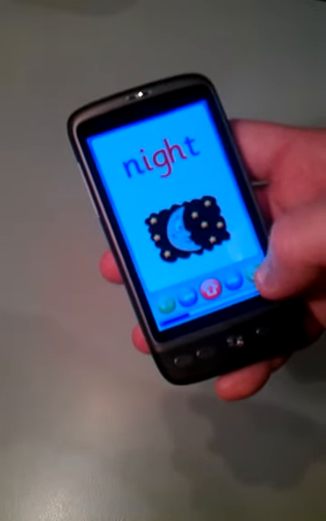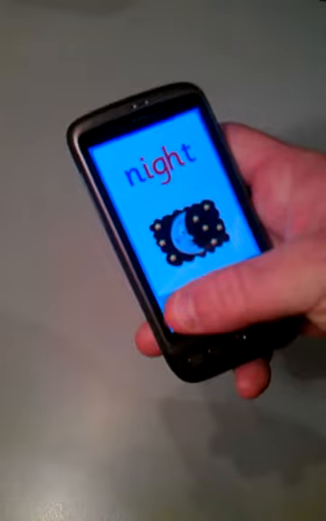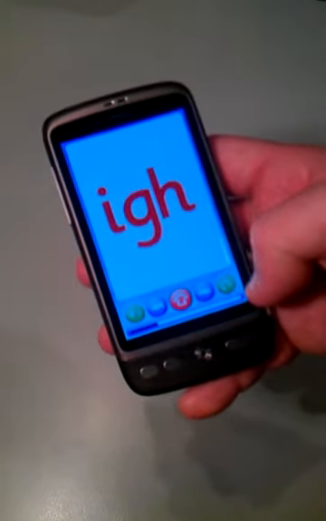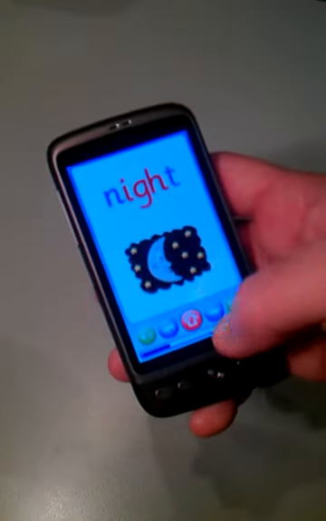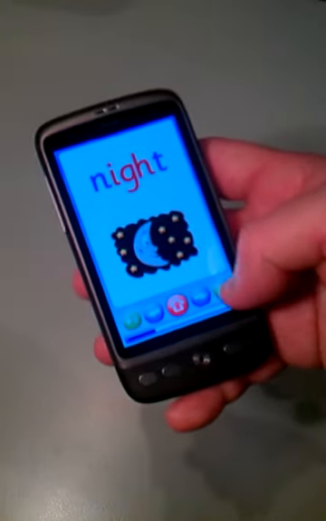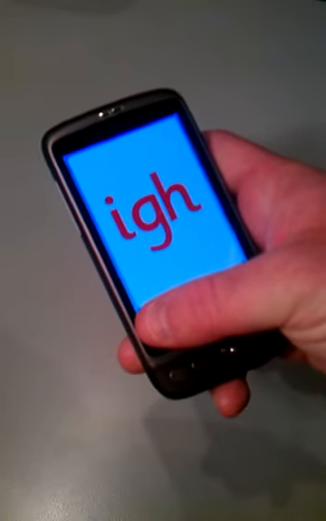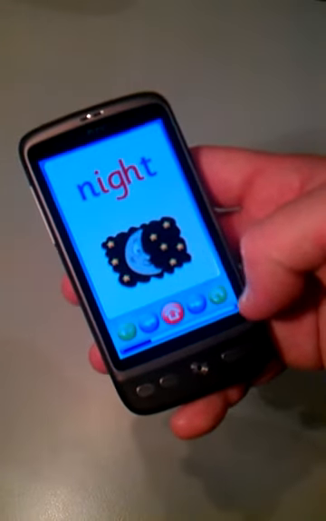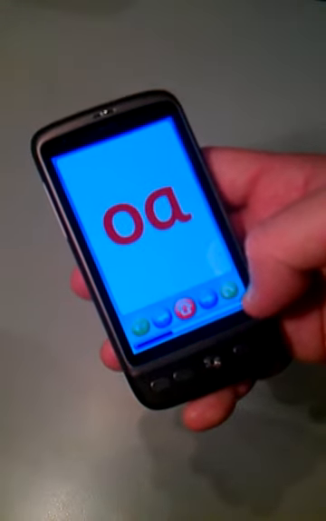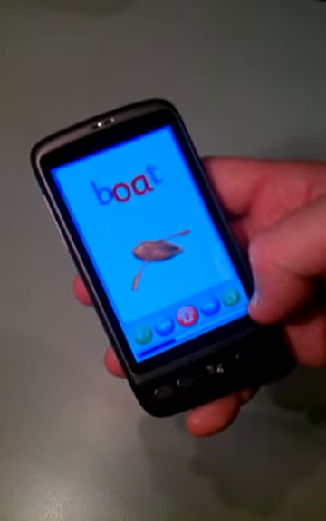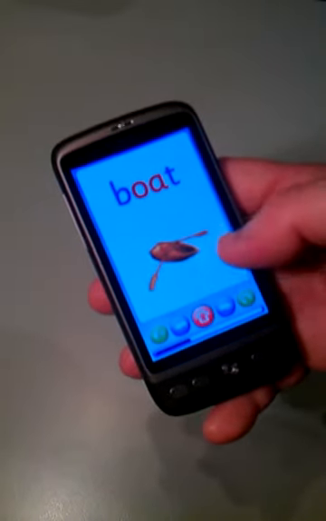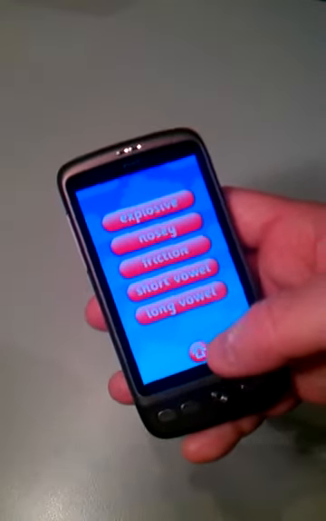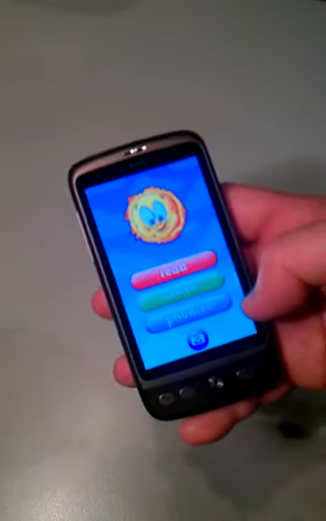Based on repetition, the child can repeat the phonemes they hear. Hit the speaker button. Night. To repeat the example words. Replay to try again. Night. I. Night. O. Boat. And once that section is finished, or at any time, you can hit the home key to go to the read menu. Hit the home key again to go back to the top menu.